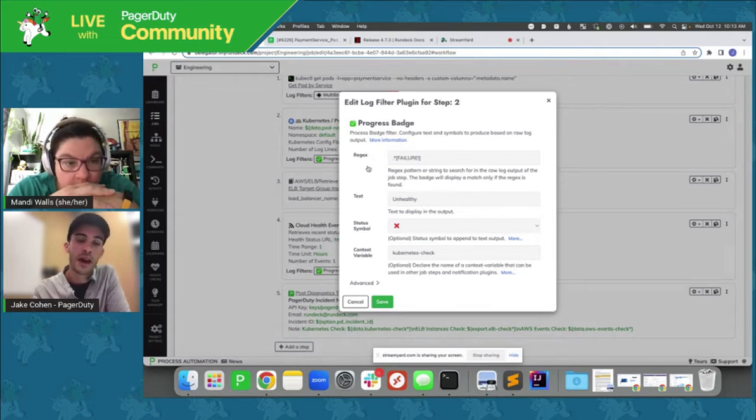And if I find that, then this progress badge gets activated. So in this case, it's saying unhealthy, and we have the red check mark. And here, this is where users can select, is it green or is it red? And then that context variable is how they actually post it back to PagerDuty or use it in subsequent steps. So it's pretty, all things considered, pretty straightforward.